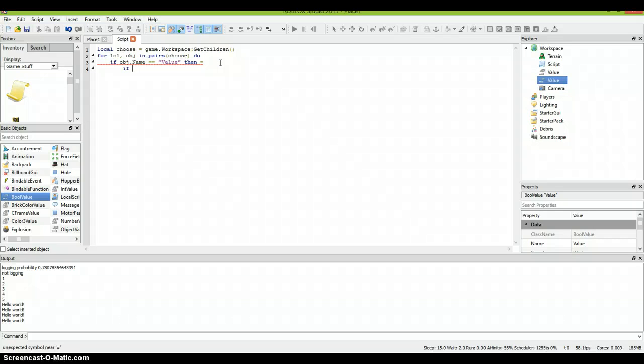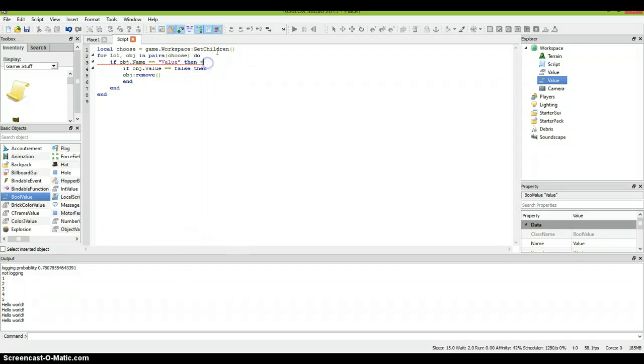So if object.Value equals true, or how about false? I like that better. Then object:Remove. The common mistake is people say choose instead of object. So end.